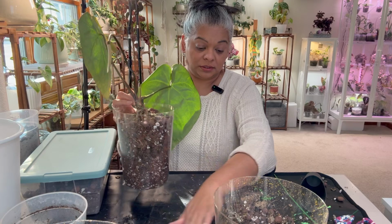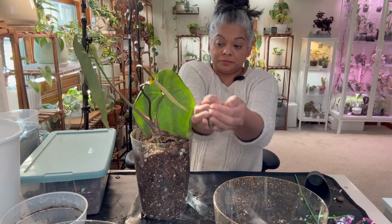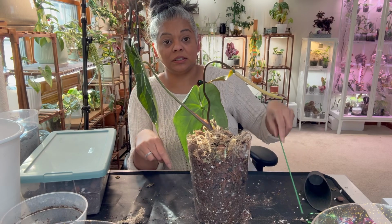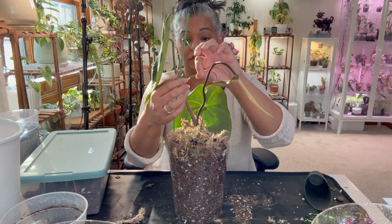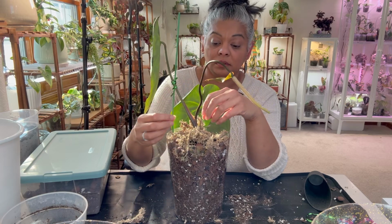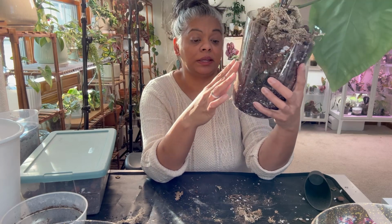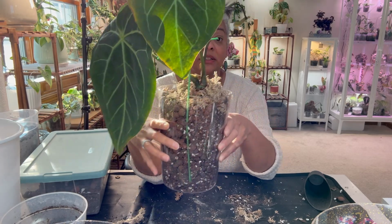I'm going to take this soil right here and put it on the top, and take some moss. I'm going to put some moss around there. I'm still going to need to prop it up a little bit because it's totally leaning. I've been wanting to do this for so long. I'm really thankful I decided to do it. For now, that works for me. I can't believe I didn't think this one was going to be larger. I'm going to have to repot this one soon, but I'm going to water it after.